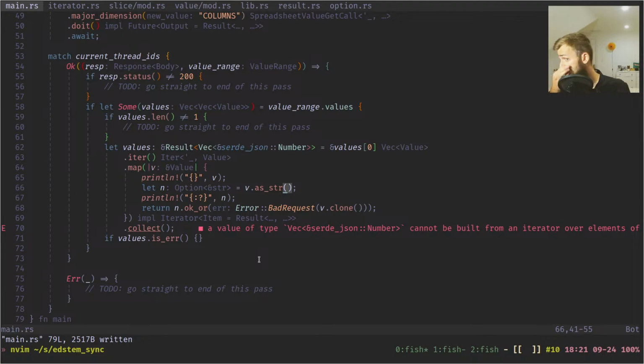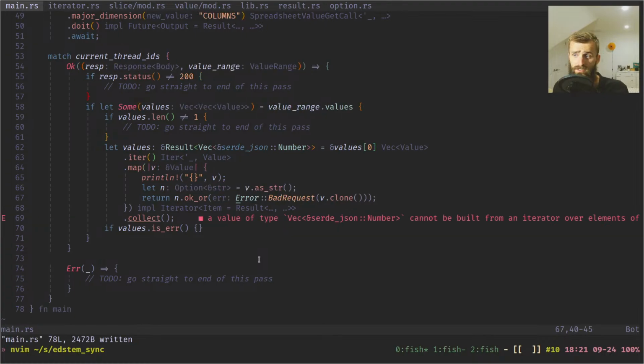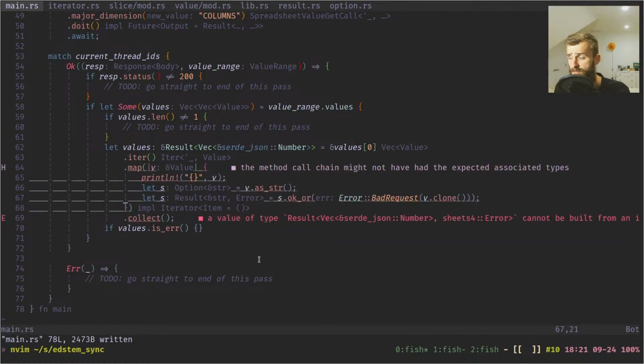So I could say as string, it's an option over string. The OKRs should always kind of work now in this case, but I can still, so I'm going to call this S for string, and the S can be unpacked as, so I can actually just check. So it's going to be an option on a string.